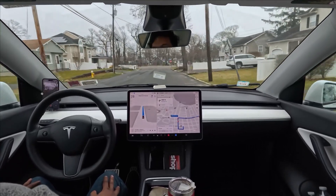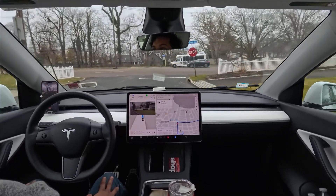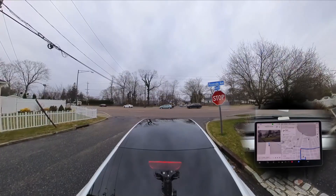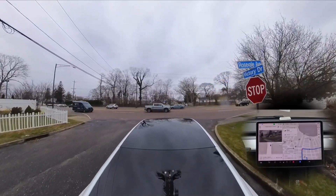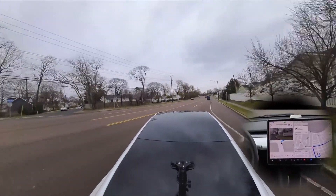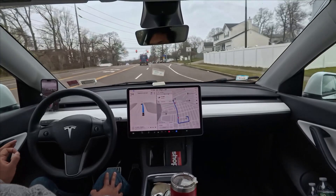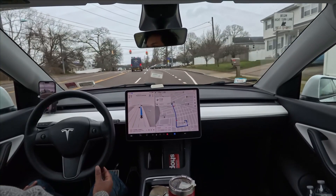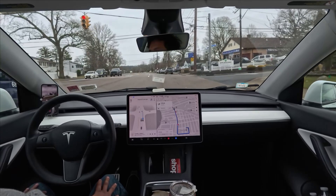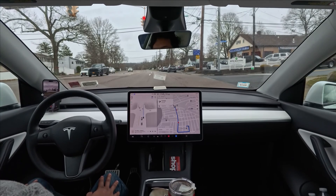On this stop sign we need to make a right turn. We have to wait and creep a little bit to see if there is any car on our left before making that turn. I guess we can make that left turn — very nice, very nice! That car on the left side was a little close, but the car sped up right away and made that right turn perfectly. Very impressive, no complaints.